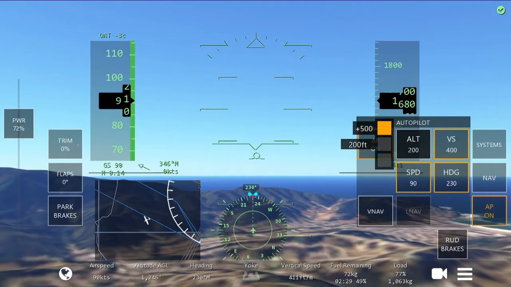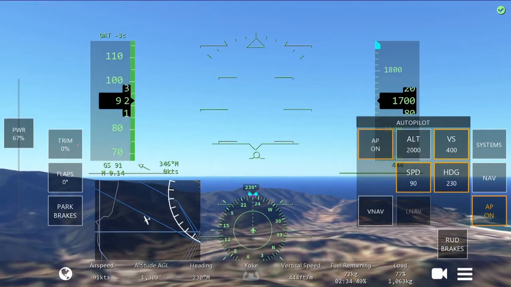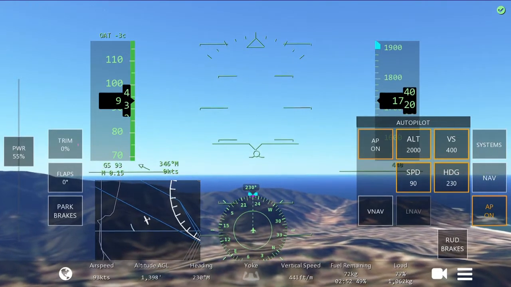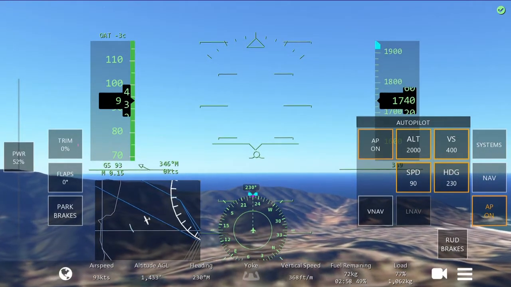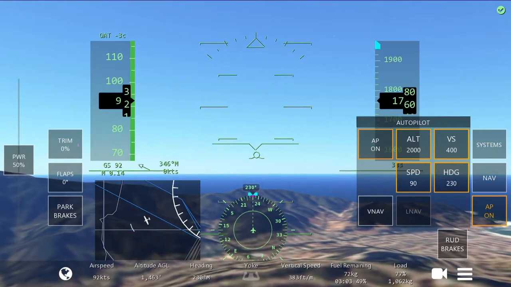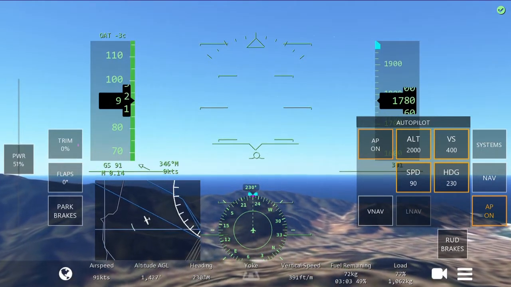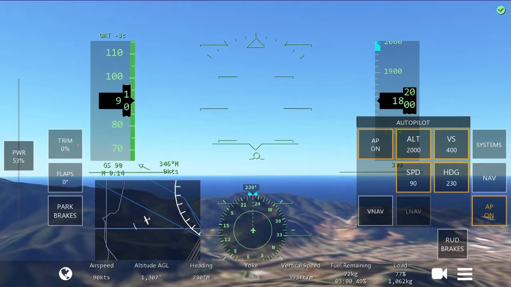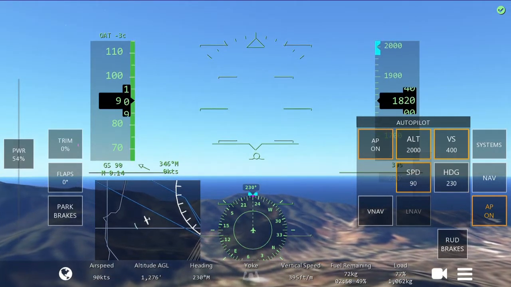And what I'm also going to do here is set this, which is also known as altitude mode. If you set that to, for example, 2,000 feet, once it reaches 2,000 feet, I'm now commanding the plane to maintain 2,000 feet.